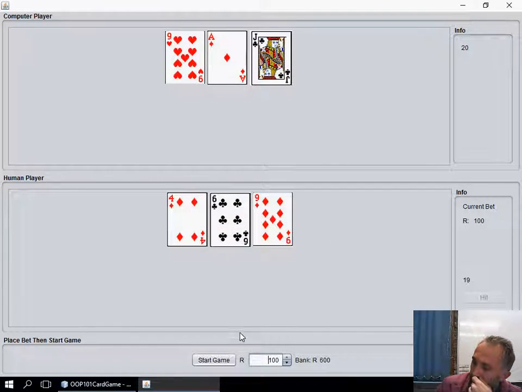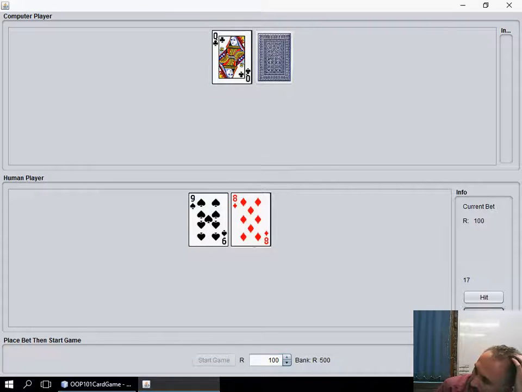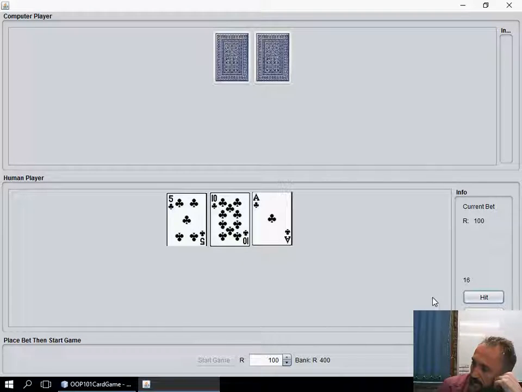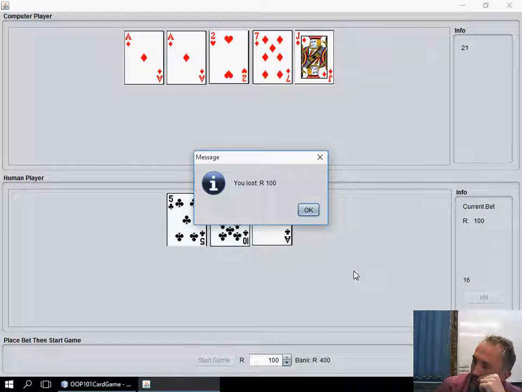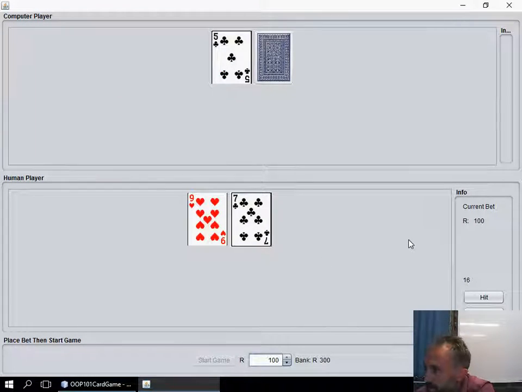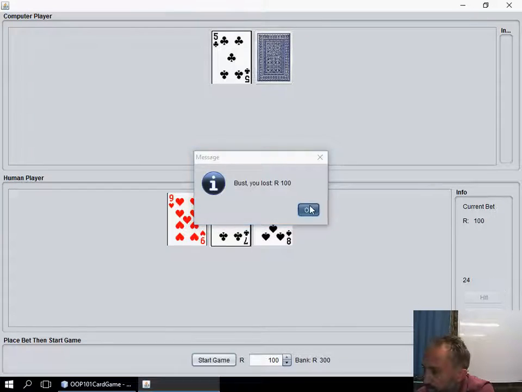Okay, 20. I want to try to replicate that result again. So lost, start game, hit. Okay, let's just stand there. I lost, so now he got exactly 21. Damn it. I don't know if I've checked whether the user's bust or not. That would be another thing that we're working with. But you guys get the idea of this.